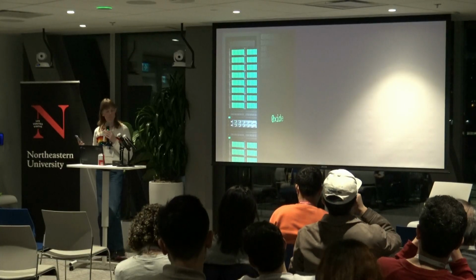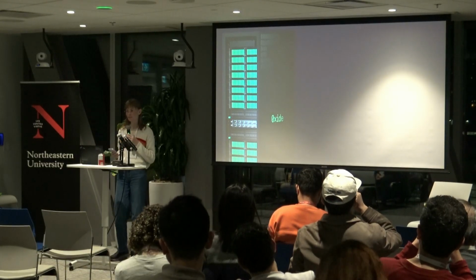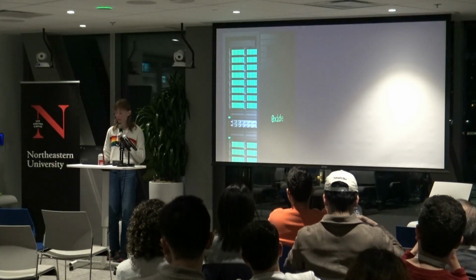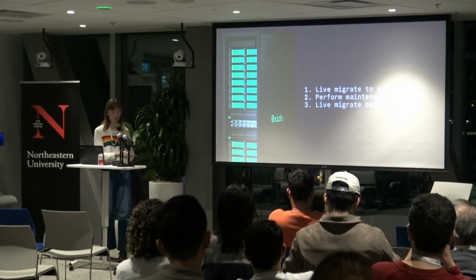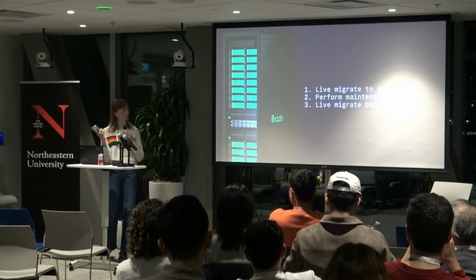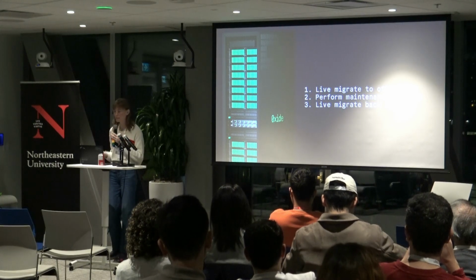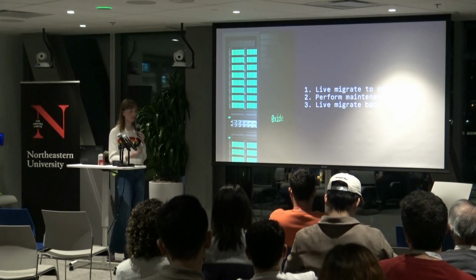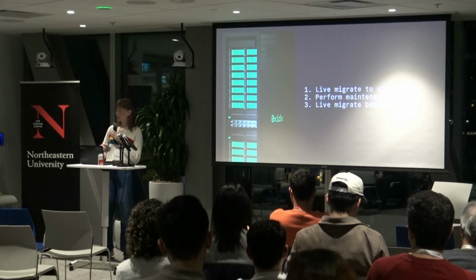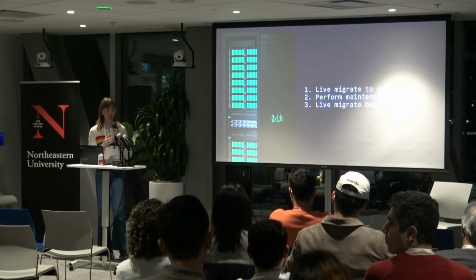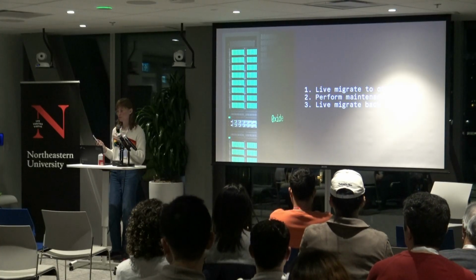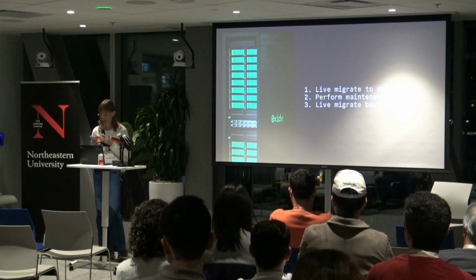That also allows some pretty interesting and cool use cases. For example, imagine you have a node that you want to take down for maintenance work. You can just live migrate the workloads from that node to another node. You can then perform even physical maintenance, like swapping out a power supply or a graphics card or something like it, and you can just live migrate back to it. So it basically allows you to do maintenance work with absolutely no requirements for any downtime, which is quite interesting.